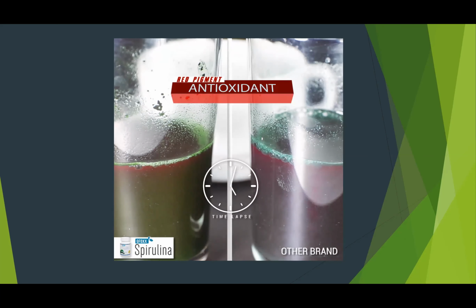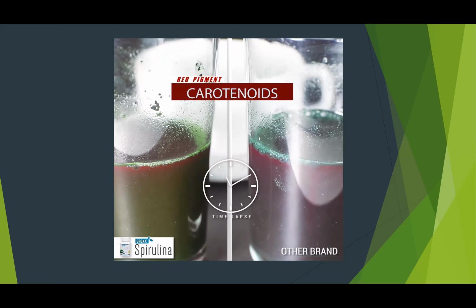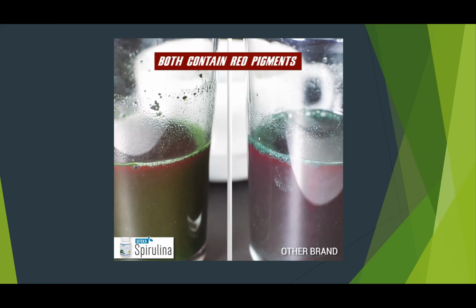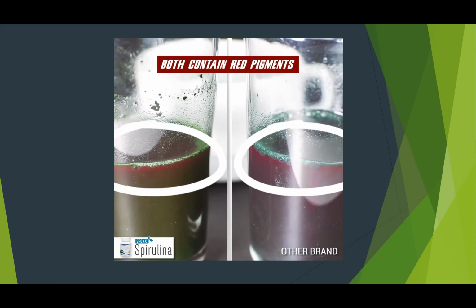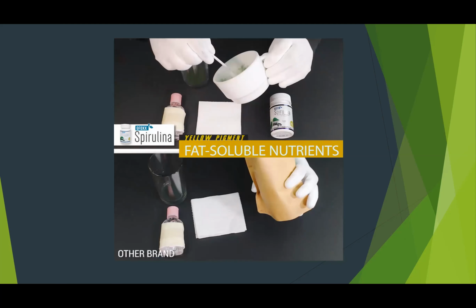This is the red color, red pigment antioxidant. Beta-carotene, yes. Red pigment stands for beta-carotene. Lutein also, good for the eyes. Now is the oil-soluble vitamin ADEK.